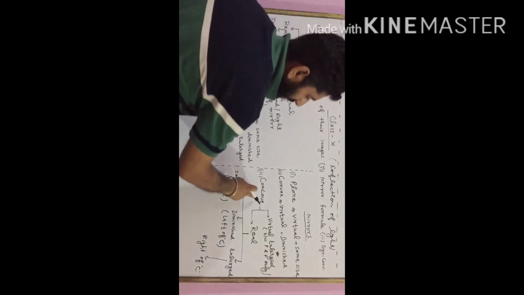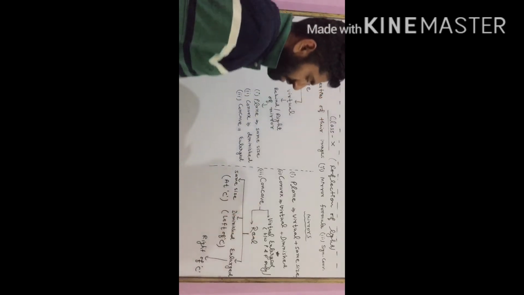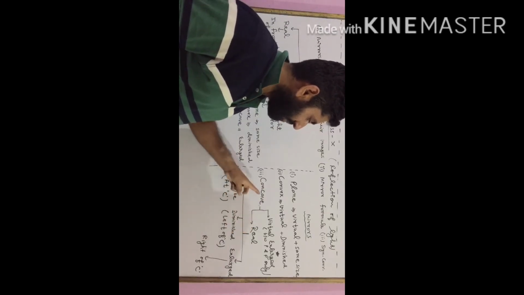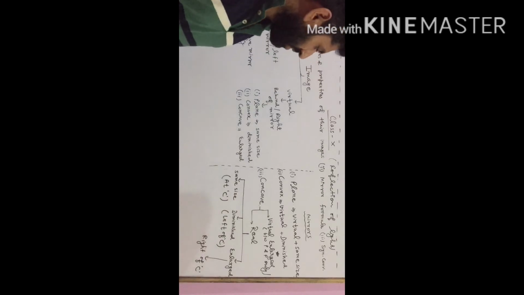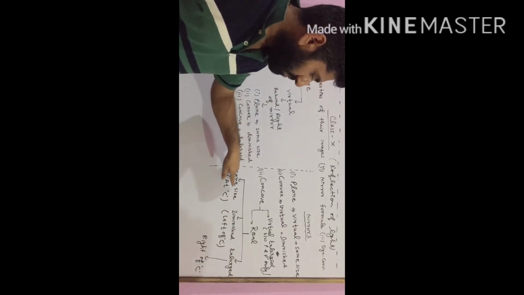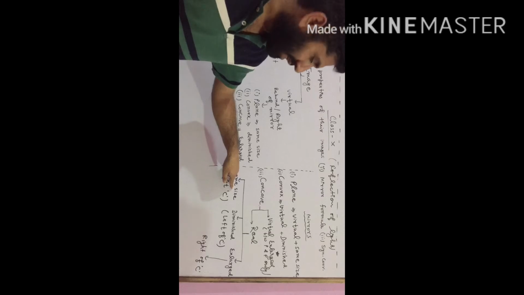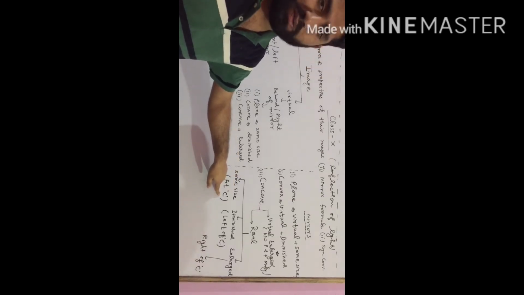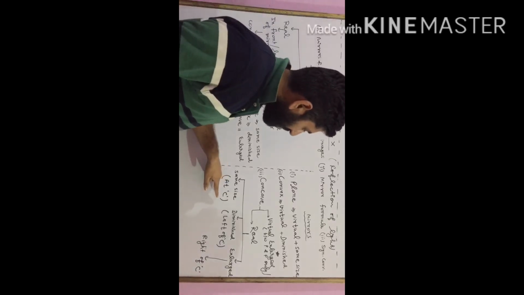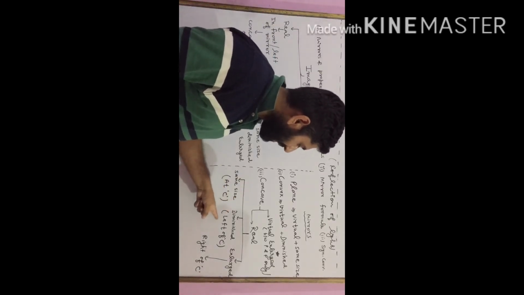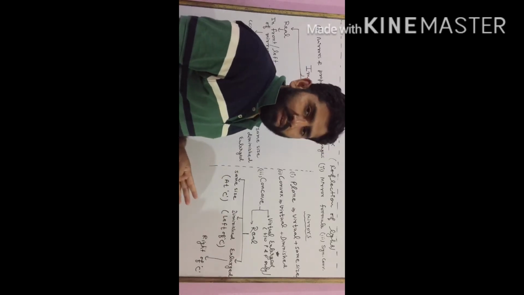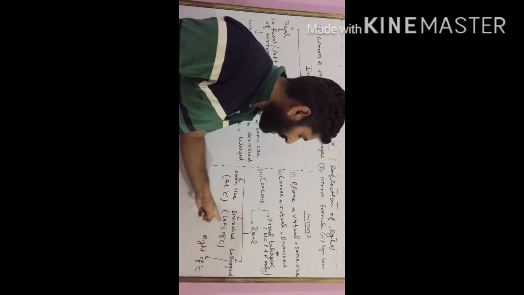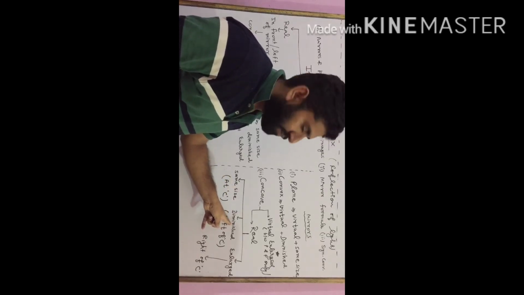And if the concave mirror is forming a real image, what about the size? In case of real images by a concave mirror, all three cases are possible. A concave mirror can form a real image of the same size. That is the case when the object is placed at the center of curvature. You can go through the ray diagram. And if the object is placed left of C, that means the object might be beyond C or it may be at infinity, then the image formed is diminished.